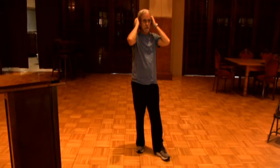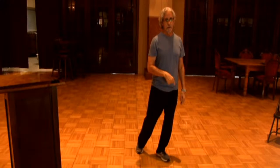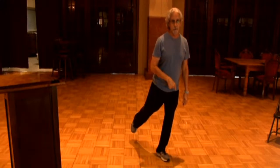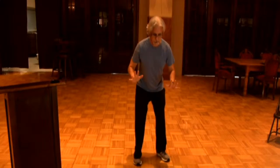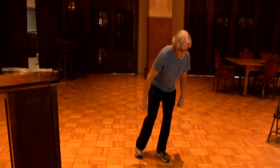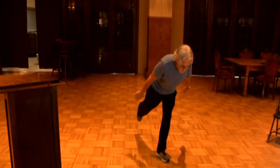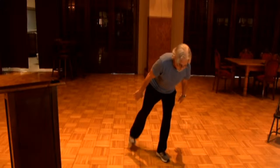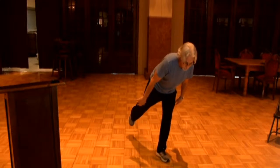Okay. Now, you're going to put that foot down flat. And what you're going to do is bring your weight standing directly over that leg. See how I let my weight drop there? Then you're going to take that back leg off the floor, and you're going to lean forward somewhat. You can hold on to that chair if you have it there, or extend your arms back. Just hold that for a few seconds. If you touch down like I just did there, that's fine. You go right back into it.